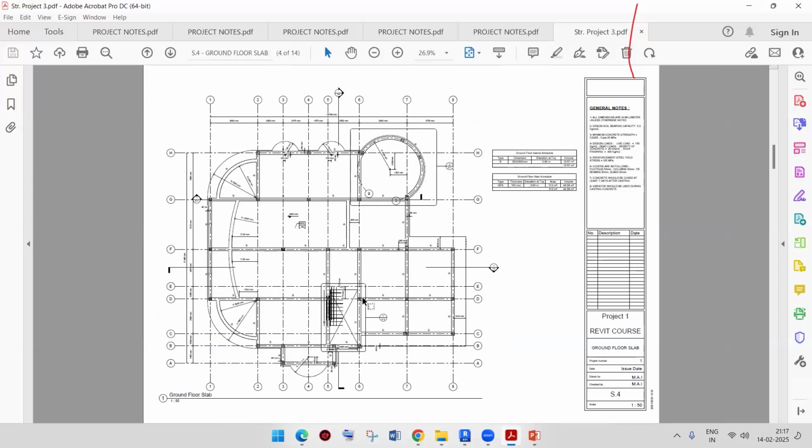Then this is the ground floor slab level. In the ground floor slab level, this is the formwork drawing, right? What dimensions are required in order to execute this ground floor slab on the site? Each and everything is mentioned here.